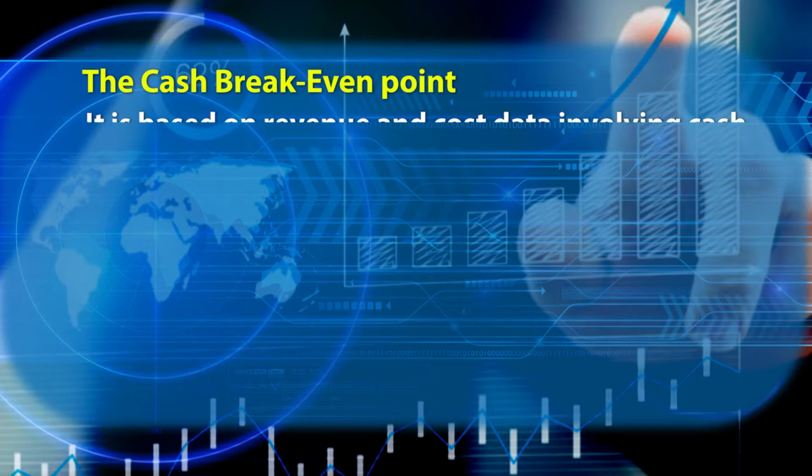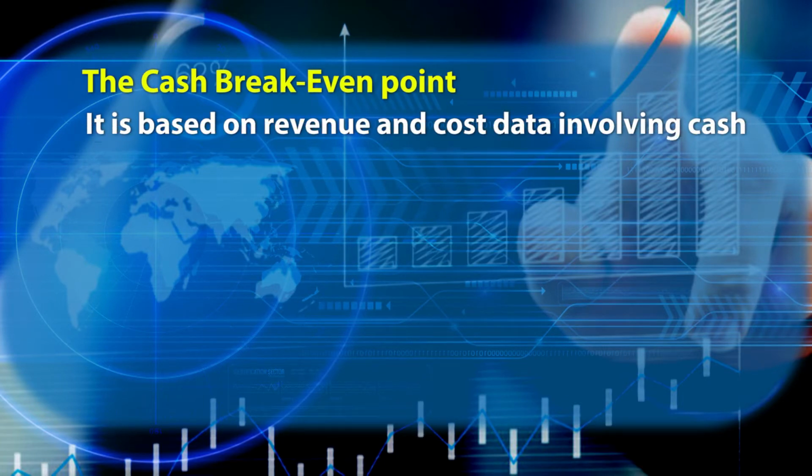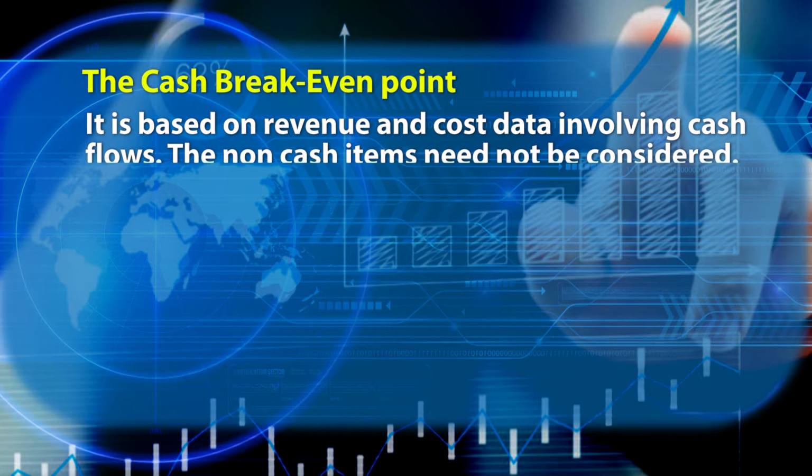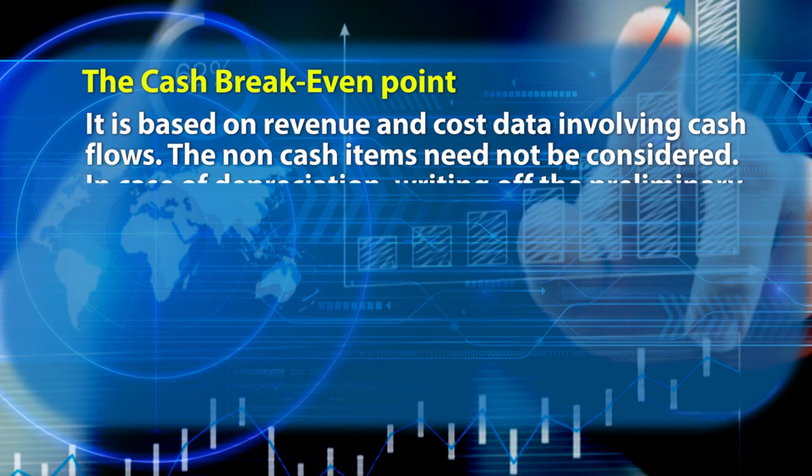Here, it is essential to find out whether the company will be able to meet its obligations relating to interest and principal payments. It will be more interested in knowing the level of break-even point where not only total costs are covered but also the full debt service. The level of break-even is called the cash break-even. It is based on revenue and cost data involving cash flows. The non-cash items need not be considered.